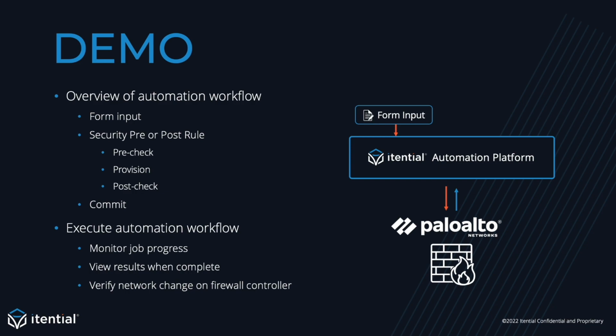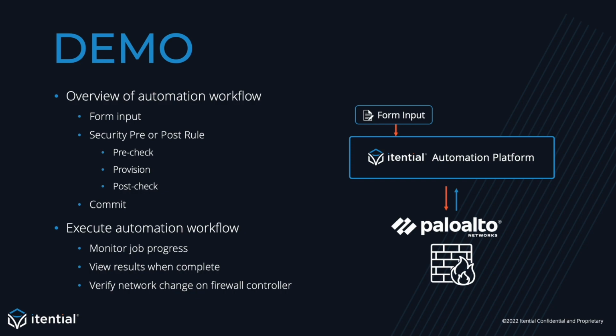The pre-check validation ensures that the rule name is unique against the Panorama controller. The post-check ensures that the security rule has been created on the Panorama. Once the rule has been created, we then follow up with the pre-built for commit. The commit pushes the configuration across the Panorama and ensures that it's been committed to its database.